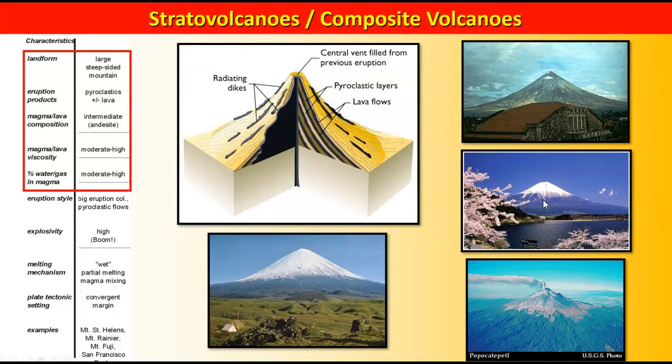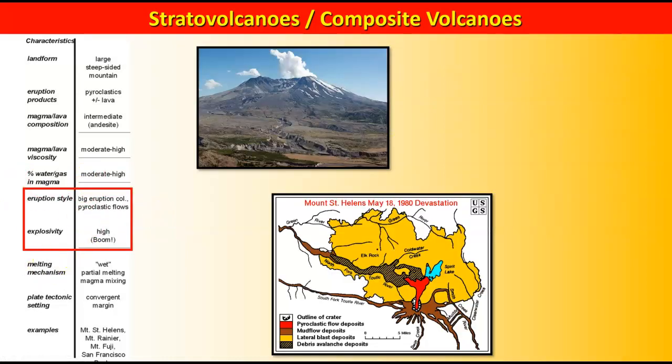And those are intermediate. But because it has the potential to be violent, it can blow up and, of course, devastate part of the area. This explosiveness can shoot material up into the atmosphere, and it falls back down and builds some of the cone shape of the volcano, if it doesn't completely destroy the volcano, right? And so we have these different types of hazards here because it has the potential for violence.